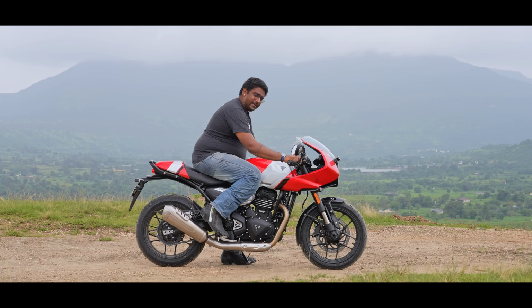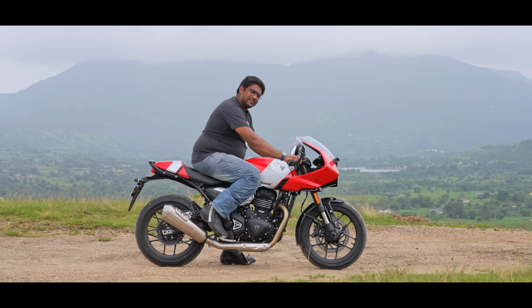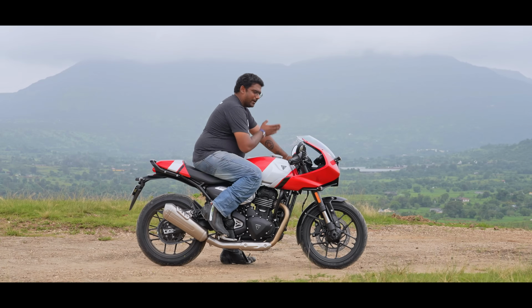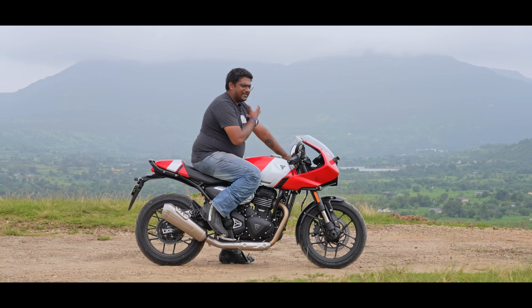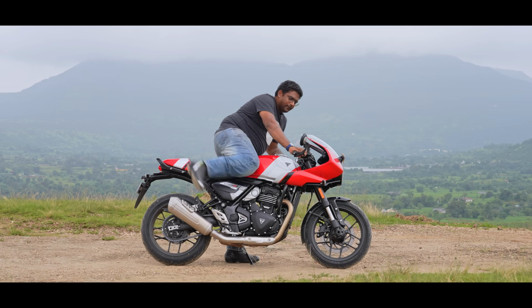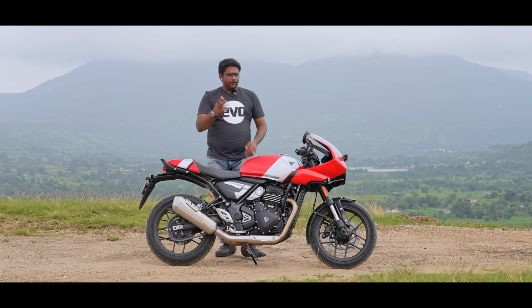Now this feels very nice. It's not as aggressive as say something like a Yamaha R15 or something. It's a nice in between a naked bike and a proper super sport bike. That's exactly what a cafe racer should feel like anyway. So let me quickly get off and continue telling you about what's different on this motorcycle.